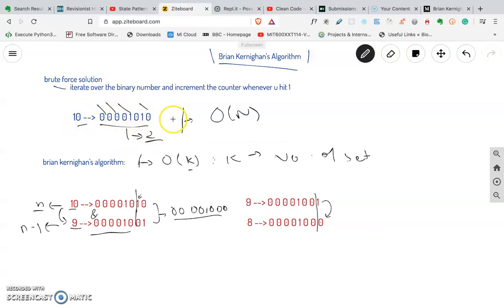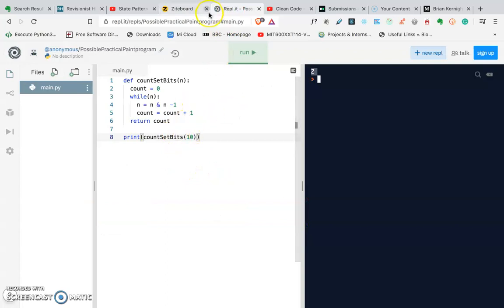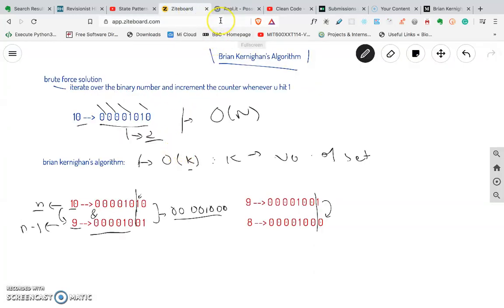The time complexity here is big O of k. So as you can see, it's a very simple algorithm if you just understand this concept of what's happening when we are doing an AND operator on n and n minus one. I hope you got this. I'll link down a link to my Medium article where I explained this in detail, so you can check that out. Thanks for watching, I'll keep adding more algorithms here, and thanks for support.